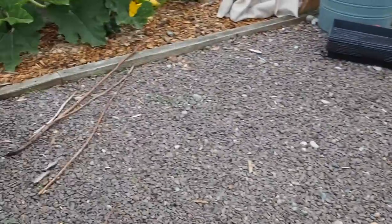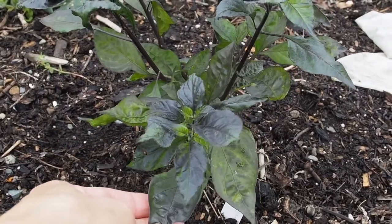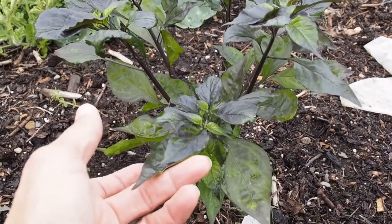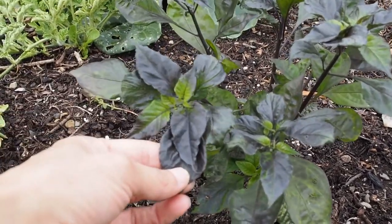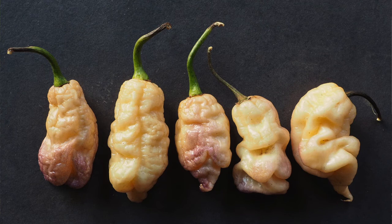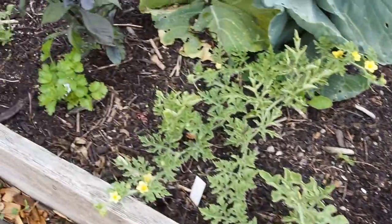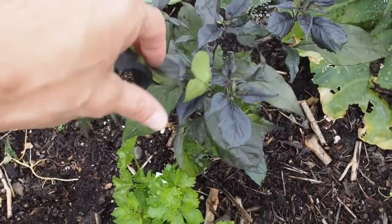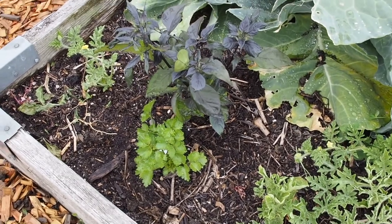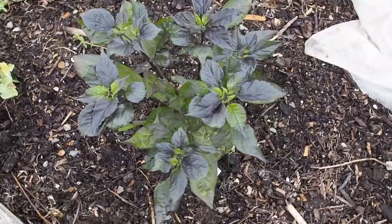And then over here in one of the raised beds, this is a Peach Peter Reaper. We believe this is a California Reaper crossed with a Peter Pepper. I started these from seed from a pod that I got from my neighbor. It puts out some really dark purple leaves, and the peppers are peach colored and kind of wrinkly. This is I think the third year that I've actually been growing those. I didn't plant these in the greenhouse because that's where I planted them the last two years and they didn't set pods till really, really late in the season. My neighbor who doesn't have a greenhouse grew them and they seem to be a lot more productive for him, so I'm hoping planting them outside will help with that.